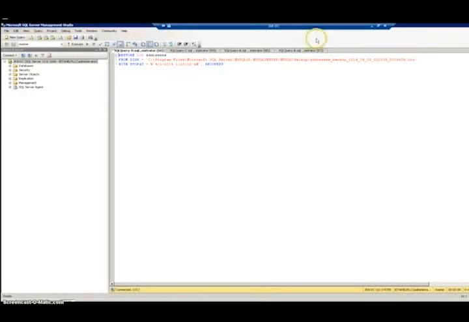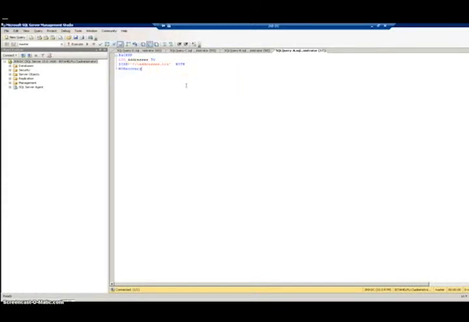The first thing I ran into was error messages telling me that I haven't backed up my log files recently. So by doing this command here on the address database in question that I'm going to do the restore to, I just do a quick and dirty backup of the log files, and that seems to take care of the problem. And then also what you need to remember is the NORECOVERY.